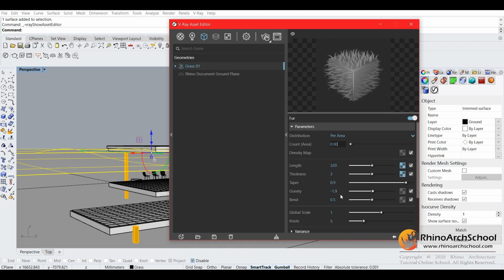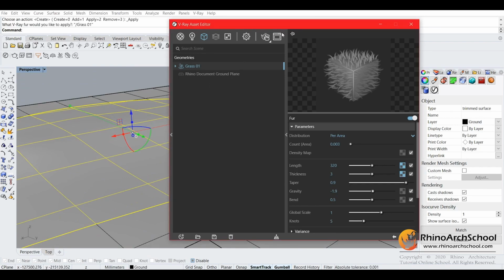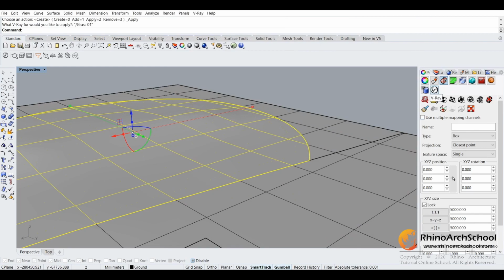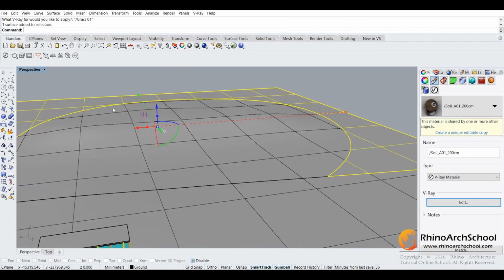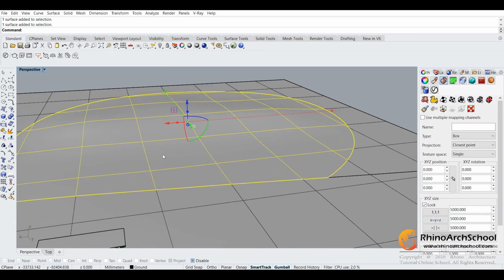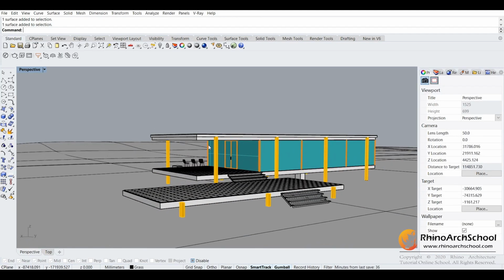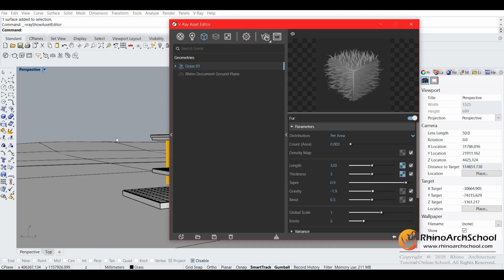And to make it run a bit faster, we'll just lower the count to about 0.03, sorry. And then we'll make sure that our land's highlighted, the part we want to add it to. And go right click, apply to selection. Close that. Make sure the land is set to the soil texture, and that it's also box mapped as well. So let's see what this looks like. Keep in mind, rendering grass for the first time is always very slow. Actually, before we do that, we'll just set the length a little bit longer, maybe about 400.